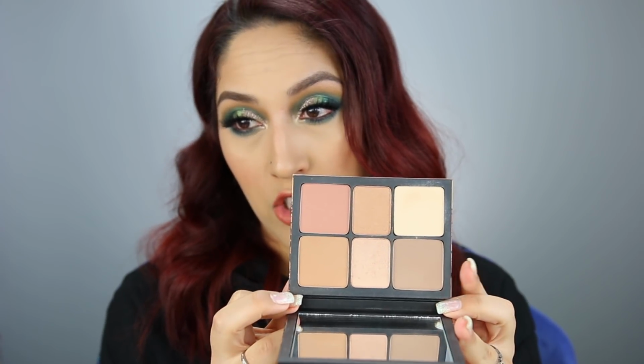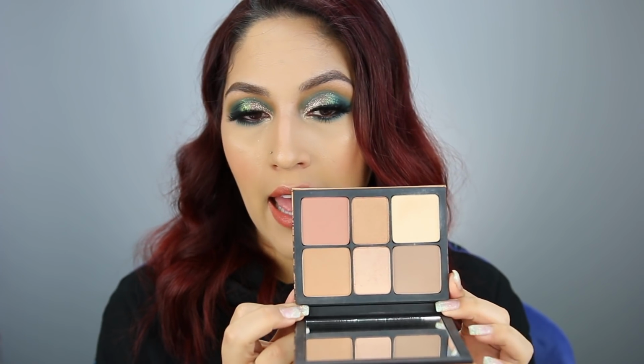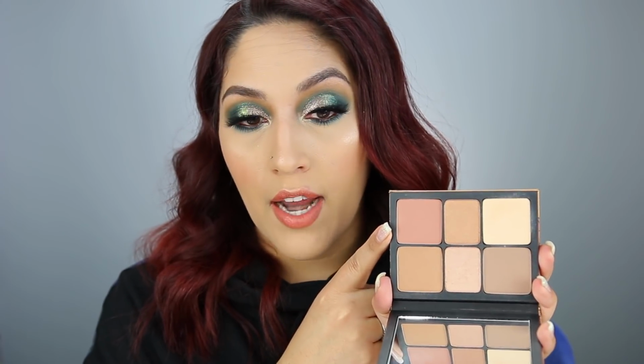And then the last contour, it's a palette, is by Smashbox. This is the Cali Contour, and you get a highlighter, a blush, and 2 contour and bronzing powders, and this is also very beautiful. It's great for traveling. I actually have the eBates face palette. That's the first one that I picked up, and I liked it so much that I'm gonna get this one because this one's not limited edition, whereas the eBates one is. And I just love these kinds of tones for every day.